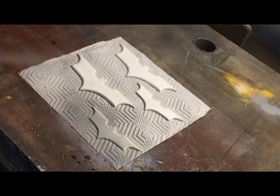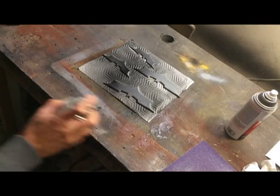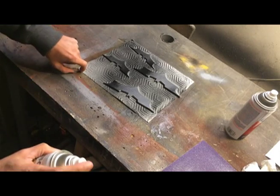Again, it's too late at night, but the day's been pretty productive. I got several pulls of the Batarangs done, painted, and weathered, so they're drying. I'll show those to you later. And the first half of the Toon mold box is done, so I'm going to cut registration keys in and then coat the existing half with Vaseline, which will keep the second half from sticking to it, and then do a pour and let it cure overnight, and hopefully tomorrow be able to do a first pull on the gun.